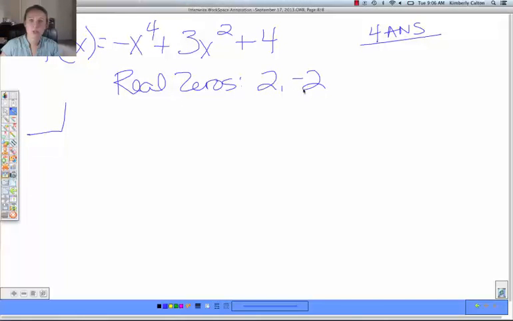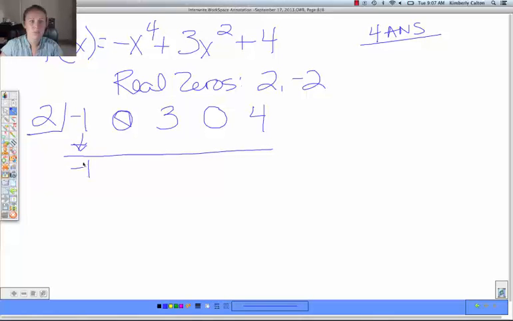So it doesn't matter which one you do first, but we'll start with 2, and we're going to go ahead and write the coefficients of all of the variables and the constant term after this. So we have negative 1, and then we have a 0 for our x cubed position. Then we have an x squared, which is 3. We have a 0 for the x position and a 4 for the constant term. So we're simply going to drop the first number, just like we normally do in synthetic division.